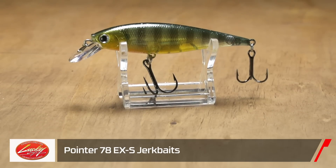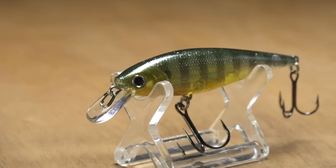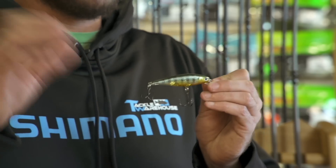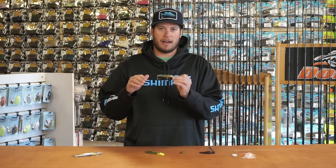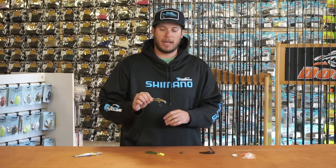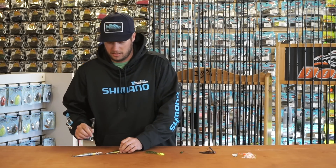Up next from Lucky Craft, a new jerkbait called the XS. A great thing about this is they upsized the hook on the front for those short bites on the fall. Great colors from Lucky Craft as always, 3D eyes, and super sticky hooks — smallmouth, spots, everything loves a short strike early season, and these sticky hooks are gonna get them stuck. A lot of guys up north love these baits, and now that they're reintroduced, that slow fall with a little wobble, a tick inside from a weight — great sound and falling action representing a dead baitfish. Use them along ledges, along breakwalls — a great option all over the country.